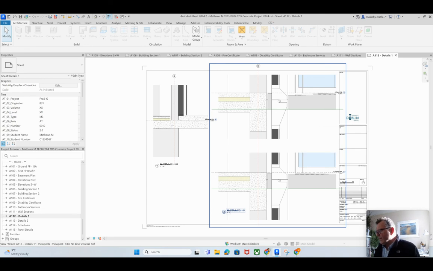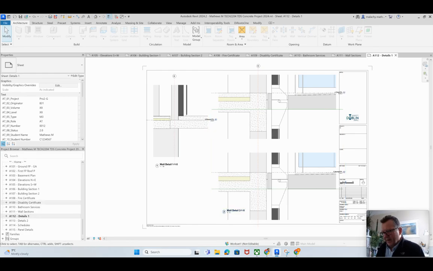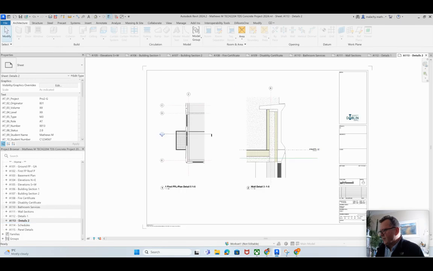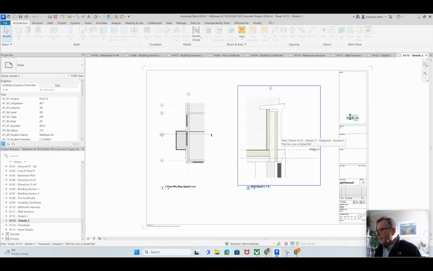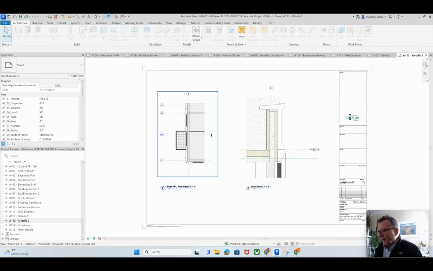I seem to have a repetitive one here, so that might need to be the parapet, so I don't think I have that one done correctly there. Okay, so here's details too. Oh, I've got the parapet separately here, and here's a plan detail that's at 1:50. We're going to have to take that down.